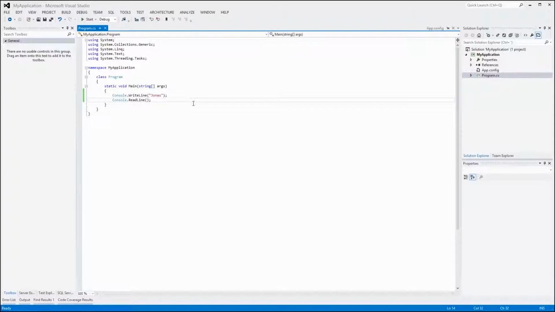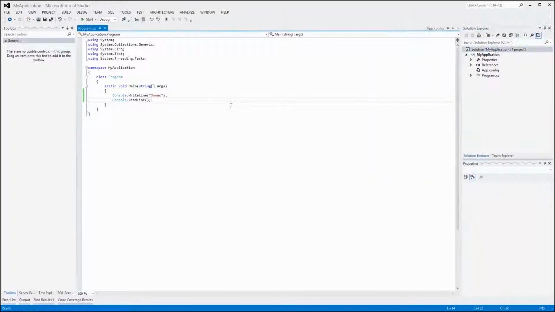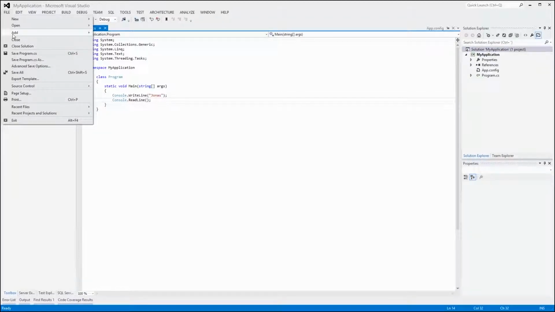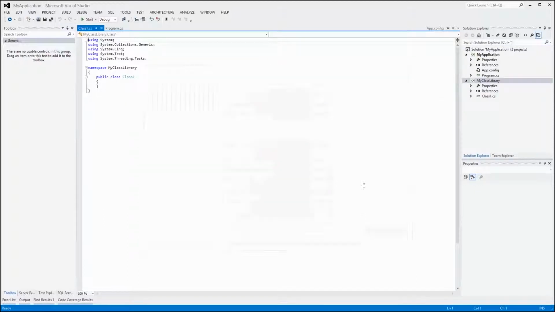Let's say you wanted to add another project to the same solution, maybe a DLL for a business or a data layer. To do that, you right-click on the solution name in the Solution Explorer and select Add New Project, or you could go to the File menu and select Add New Project. Then you select the appropriate project type and give it a name in the name field. If it's a DLL, then you select the class library template. Note that the folder is pre-selected to the current solution folder. After clicking the Add button, you can see that we now have two projects in the Solution Explorer.